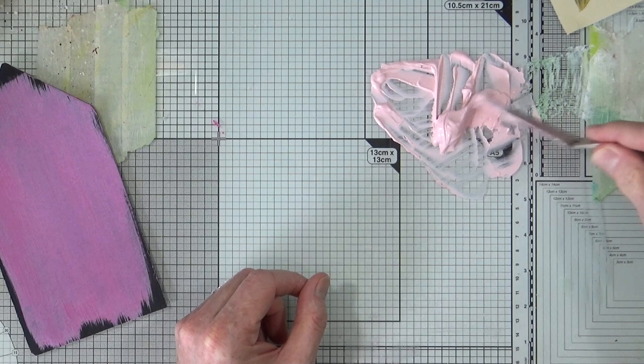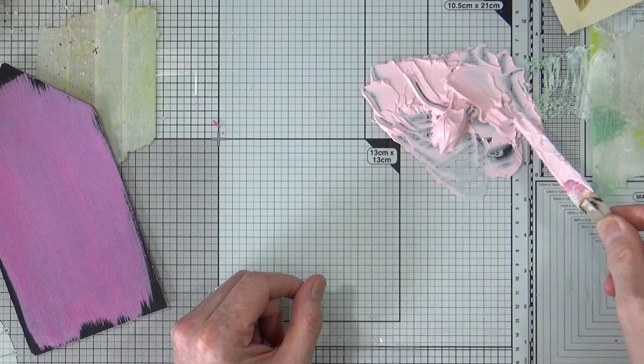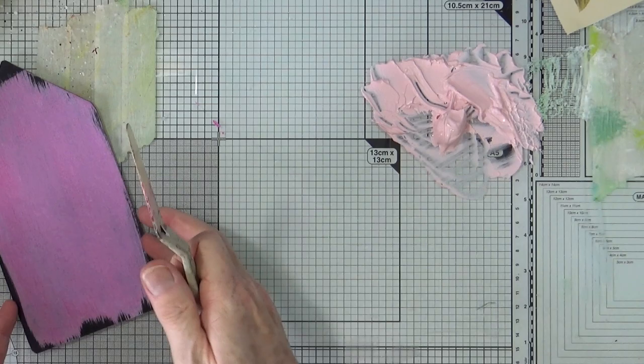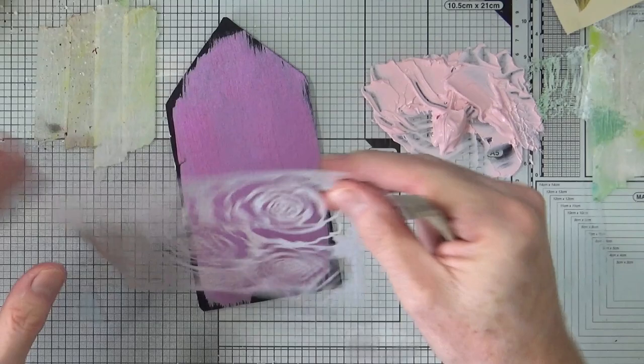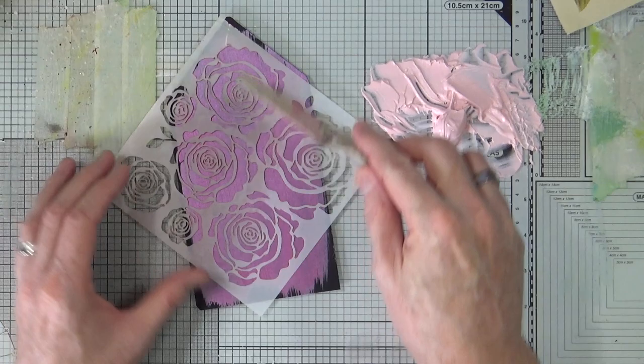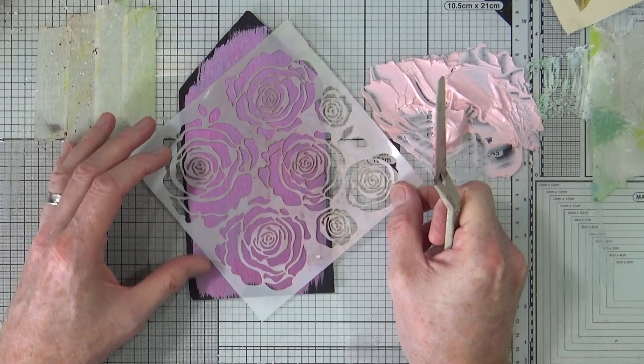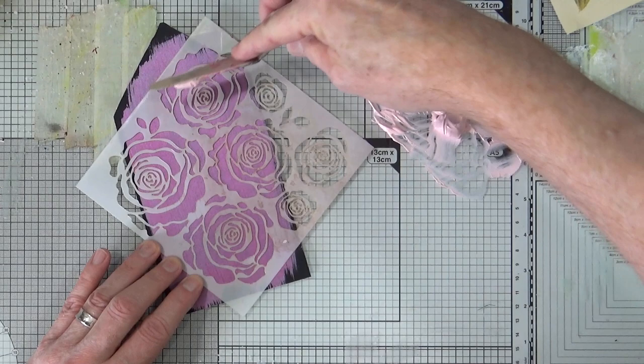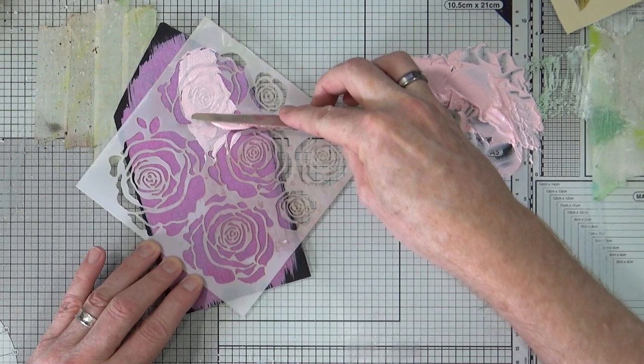Now, I know I'm going to be using the spatula again in a second, but I just want to clean it off, so I know I'm going to start off with a smooth blade. Bring that in, and then I want to try and get it so that I've got decent sized roses, the larger ones here. So there's like four. Trying to keep it out of that mess there. Okay, so that should do it. Try and start bringing that through.